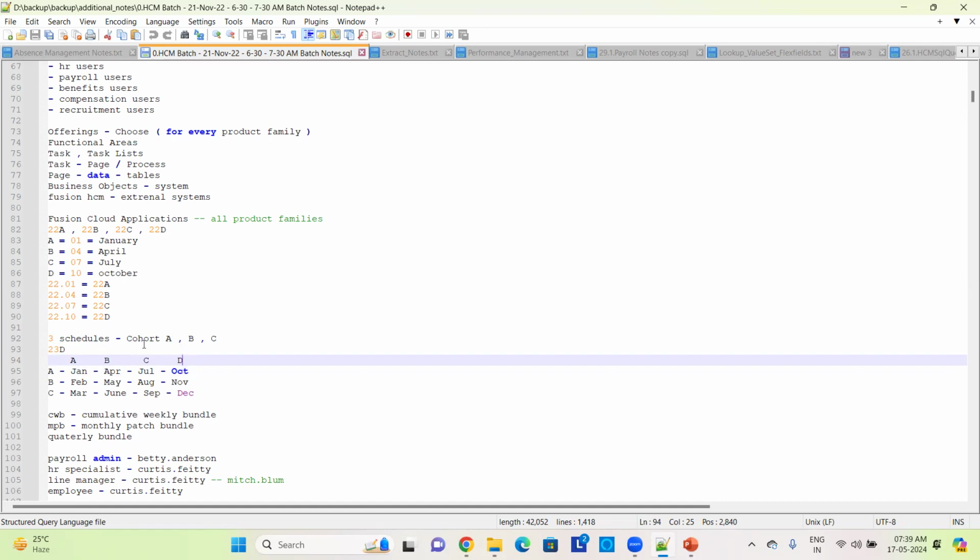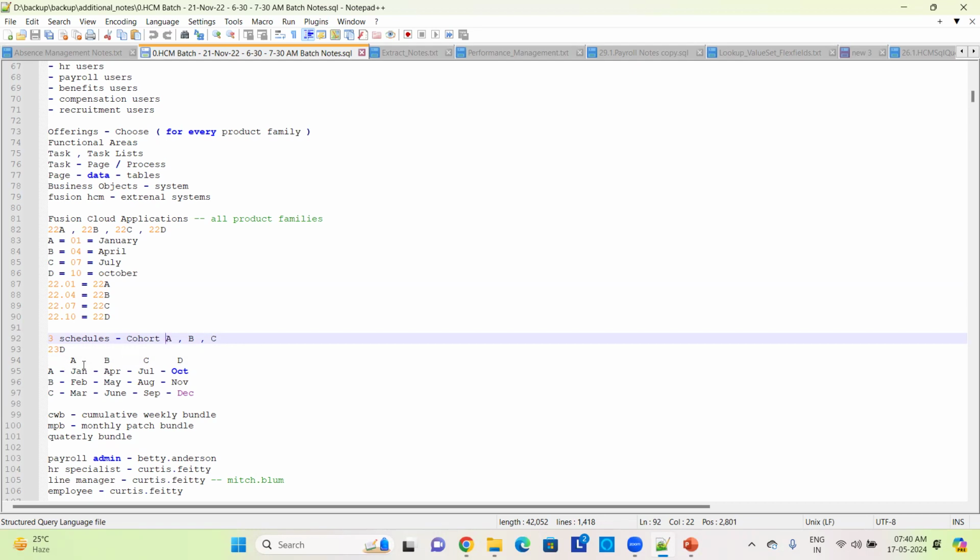Based on this schedule, which you call the patching cadence or patching schedule, the downtime will be shared with the customer 1 month before. The intimation will be given to the client that the environment's release is going to be upgraded, so please plan accordingly. And these upgrades happen only on the weekends, not during the weekdays. There will be patching and a minimum downtime, and after that downtime, the application will be on the new release.